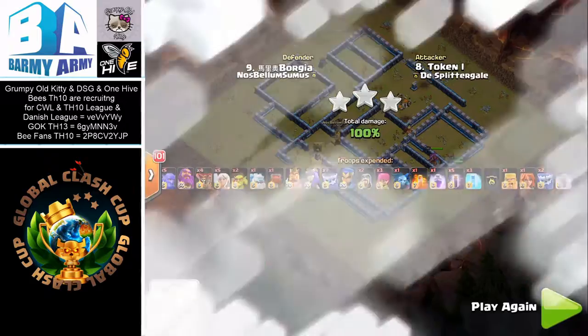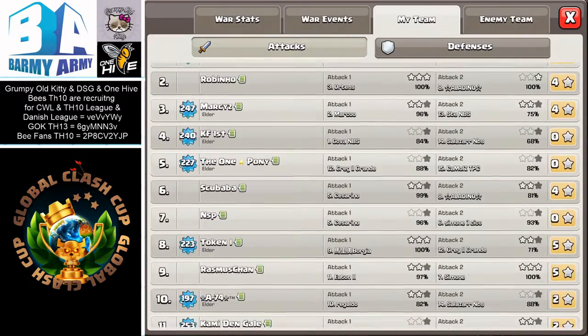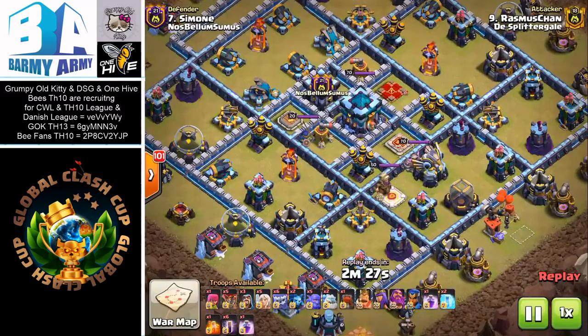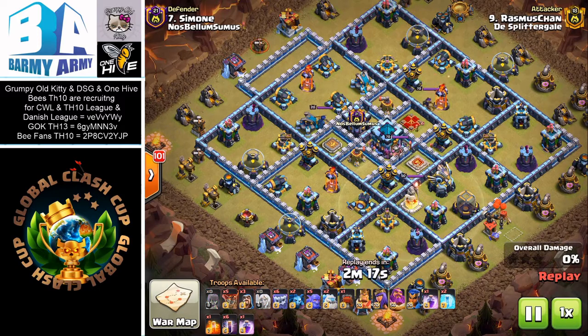Okay, so we'll go back to the warm-up. We've got one more attack to show you today, and that is going to be from Rasmus. Obviously, Rasmus is a pro player, plays in a lot of the attacks, and this is a Yeti smash as well with a queen walk. So you can see how, but this is a Yeti bat as well. Sorry, I meant. But you can see how another player does it on a different type of base.